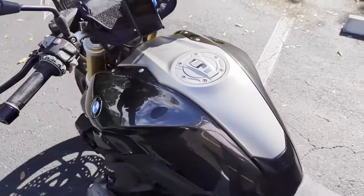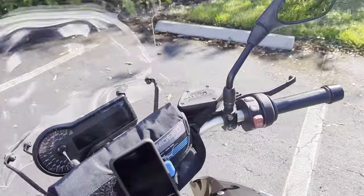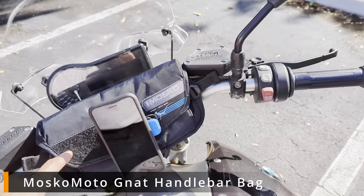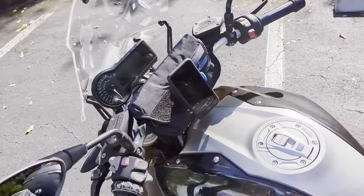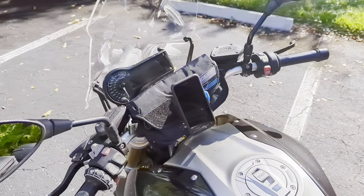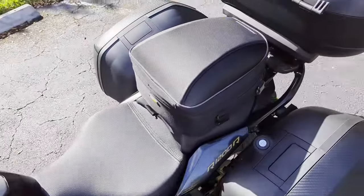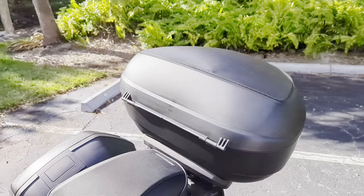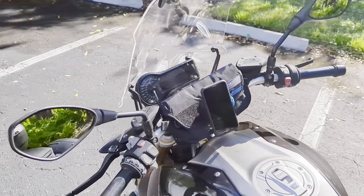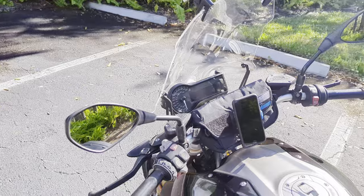I'm not a tank bag fan at all. The tank is already very big on this bike. My solution — which I also used on my 1200 GS Adventure — is a bar bag. This Moscow Moto bar bag is awesome. You can put your essentials in there: candy bar, sunglasses, lip balm, wipes for your visor, change — even a sun pass. It's plenty of room unless you're carrying a big camera. You can charge GoPro batteries or drone batteries in there — it's the perfect size.